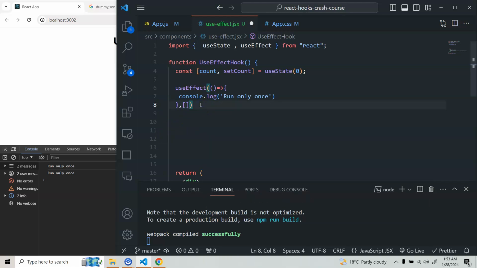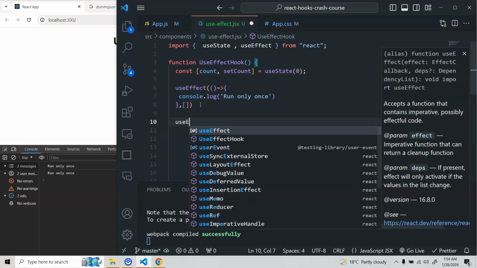Now another very important point is that you can basically take multiple useEffects. For example, whenever you'll be creating very complex applications, in that case, if you write all of your logic into one useEffect, the code will be very messy. So it is always better to divide your code into multiple useEffects, so that's not an issue.